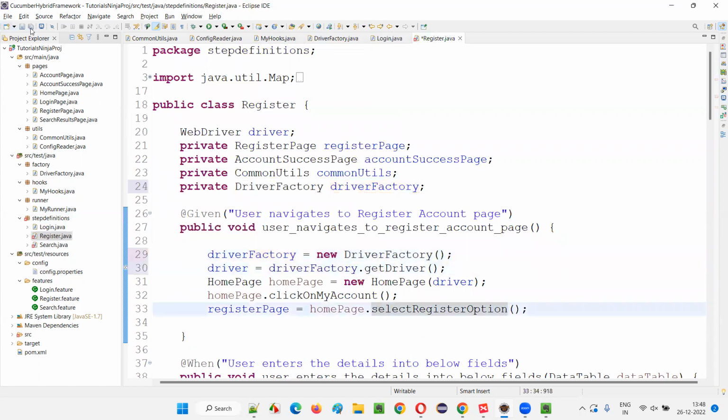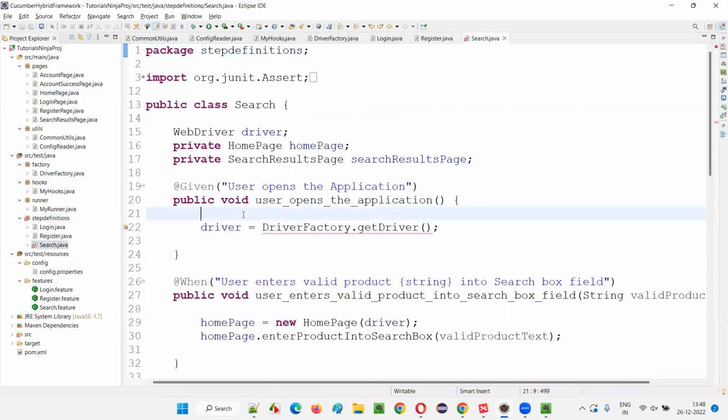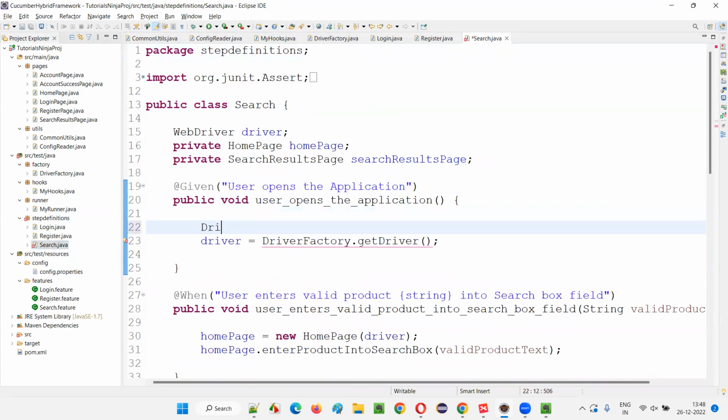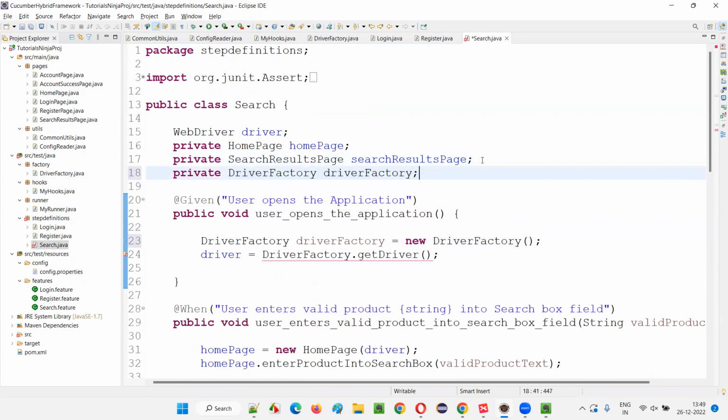Okay. Click on save all. Go to search.java. Same thing again. We have to repeat the same steps. Driver factory is equal to new driver factory and make it global. Private. Put a semicolon. Remove this and simply say driver factory dot get driver. Done.